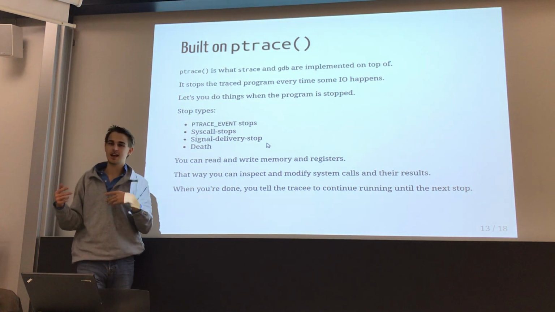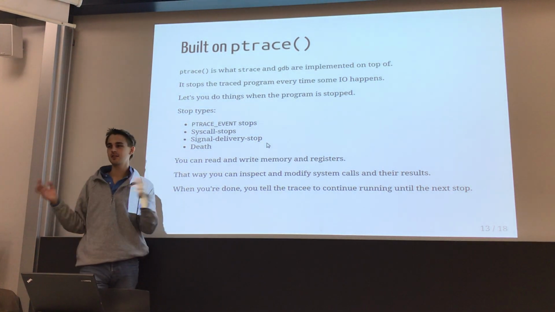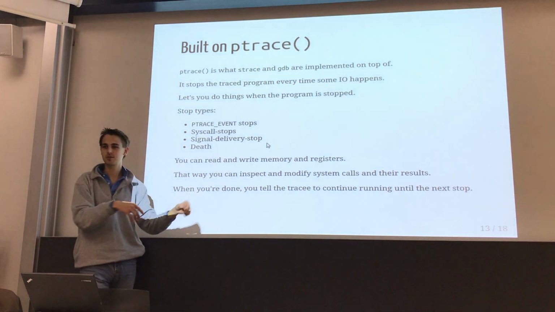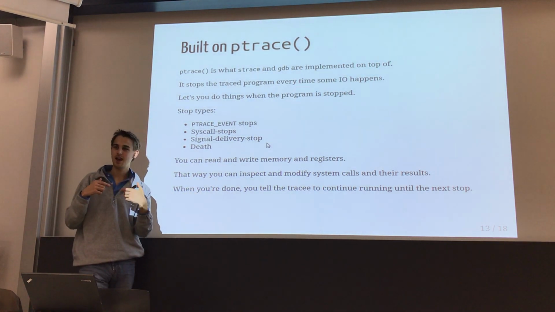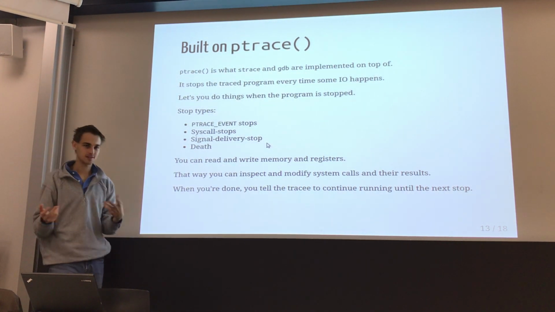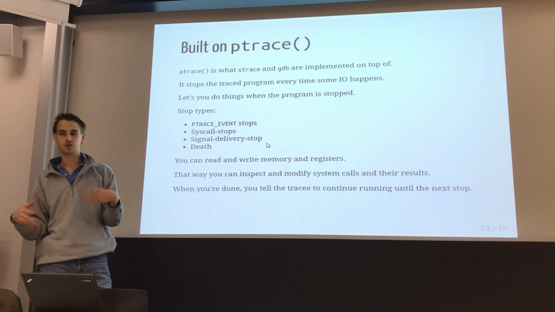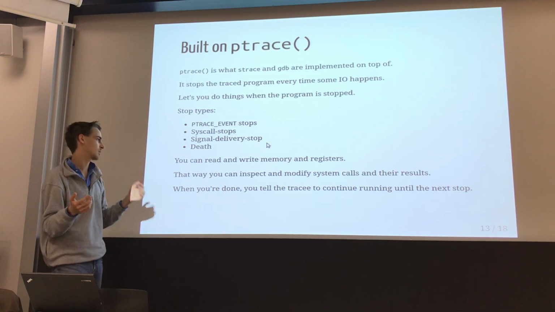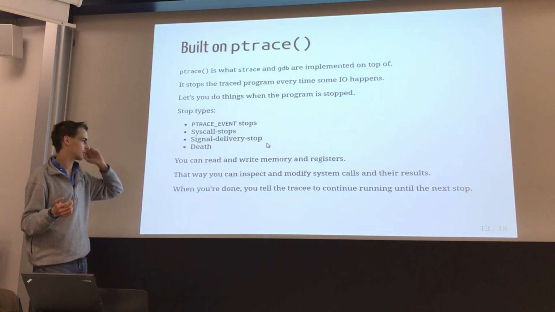For example, if something gets a SIGTERM signal from somewhere else, you sit in the middle and you can say, oh no, I just don't tell the program that this signal came in. I just keep it to myself and let it run for a little bit longer. Let's see what happens, right? So that way you can test, does your program correctly terminate in certain situations when certain things happen or don't happen. And then death, of course.